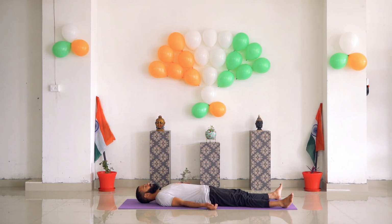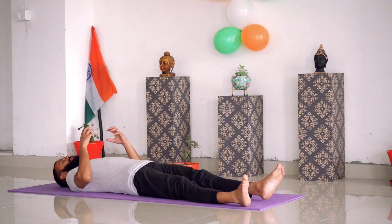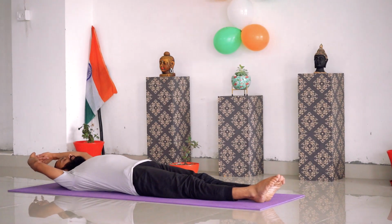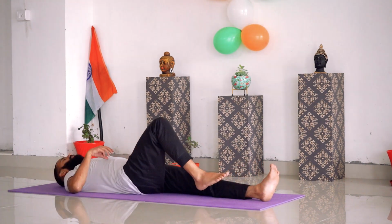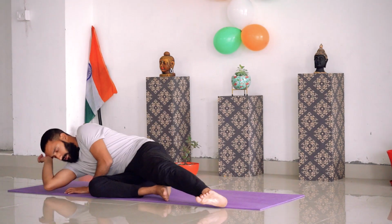Slowly, gently bring attention to physical existence again and gradually move fingers, move toes, move head side to side, nice and easy. Stretch hands in Tadasana, stretch toes fully. Continue keeping eyes closed, bend the knees, turn to right side. Slowly sit up, sit back comfortably. Continue keeping eyes closed.